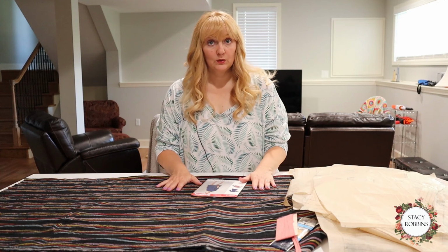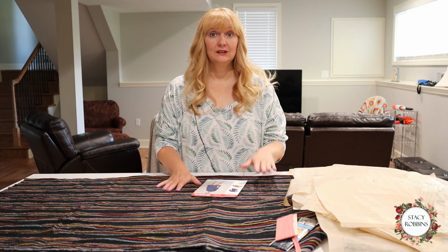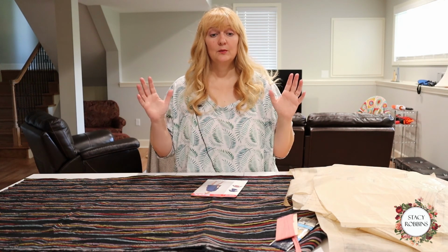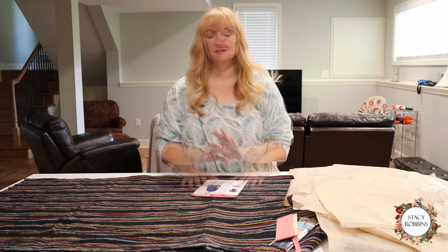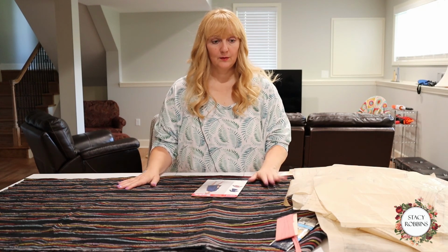This cotton gauze I will not be doing that with. I'm going to hand wash it cold and line dry it because it is a very loosely woven fabric. If I were to machine wash and dry this like I would this shirt or something else, it would shrink a remarkable amount. So I'm not going to treat it that way.